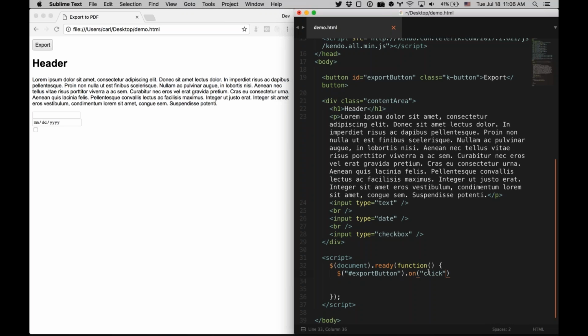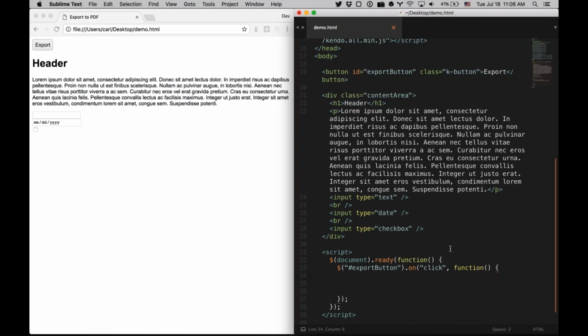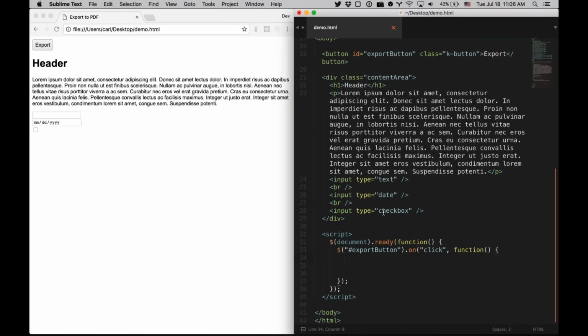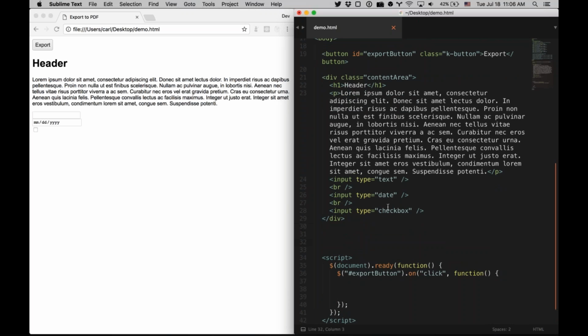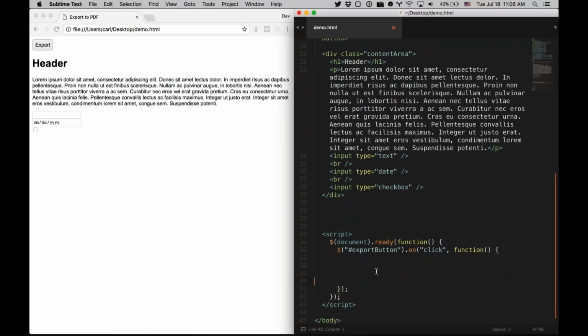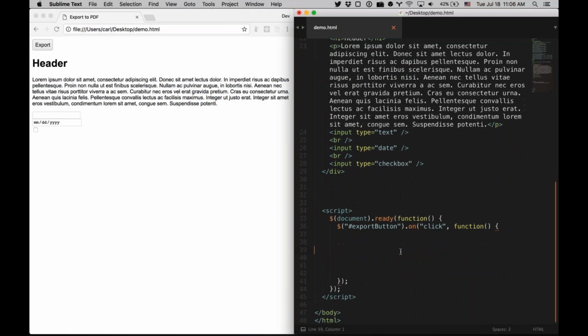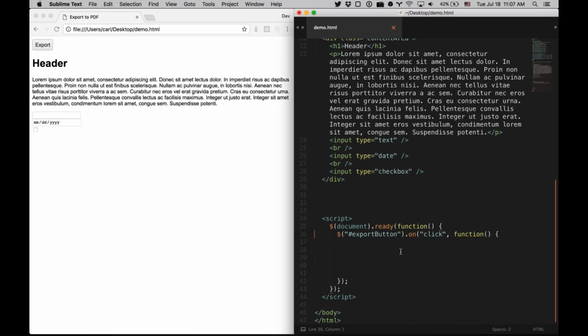On the click event here, I'm just going to go ahead and execute a function. And then within this function is where all the magic of the exportation is going to happen, just to make things a little bit easier. So let's do this so we have a little bit of an easier time to see things. I'll just isolate this a little bit and make sure that, there we go, we have some white space that makes this a little bit easier to read.